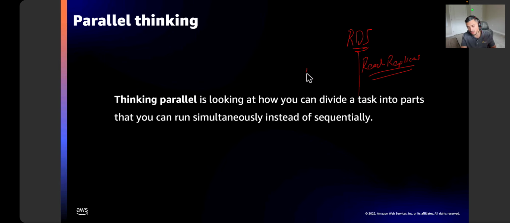Whereas we did speak about RDS multi-AZ as well. So just be aware of the differences, right? Multi-AZ is when we're specifically looking for availability. So we're using multiple availability zones, and we can fail over to that additional secondary database instance when we need to. Whereas read replicas is when we're talking about improving performance, thinking in parallel, distributing requests across multiple nodes at the same time, right?